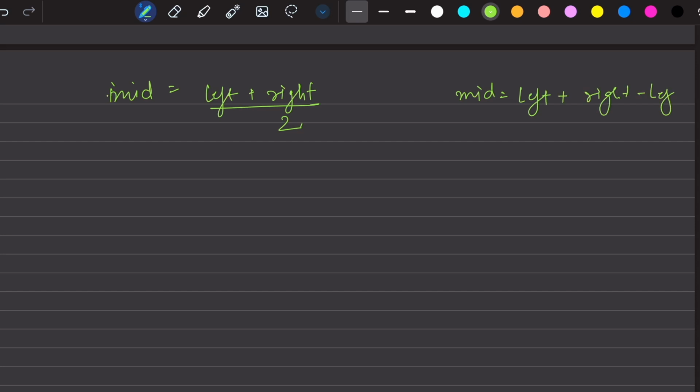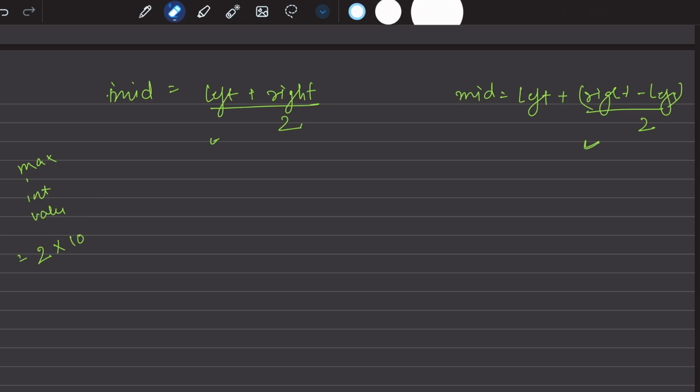And if we write it, mid equals left plus (right minus left) by 2, right? As we have seen, it was giving an error when we did the first thing, and it ran when we did this thing. So why did it happen? If we take the integer max value, that is like 2 into 10 to the power 9, I guess.